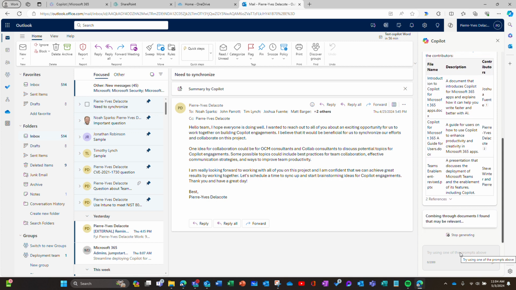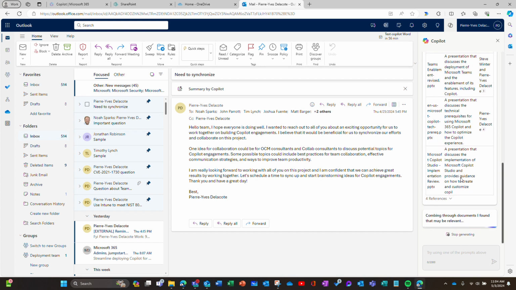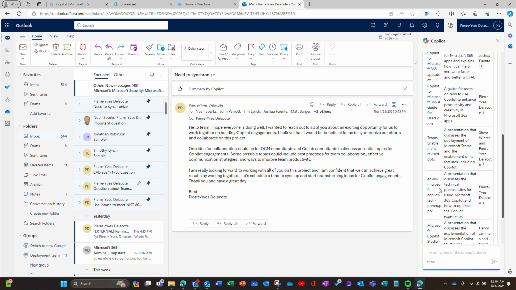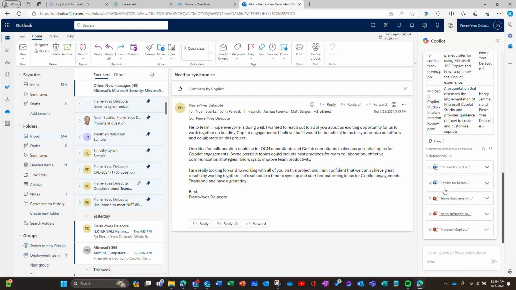Here you see I have a reference now. I can see the reference. Why before, with the exact same prompt except for the loop thing, I didn't have it? I don't know. Now I don't have the loop component. Apparently, I just have documents, so it works fine. And those documents are really in my tenant. And so now I see them. So don't be afraid to try and retry, because sometimes it comes with references, sometimes it doesn't. So retry your prompt. To clean your prompt, just re-click here, and you can iterate.